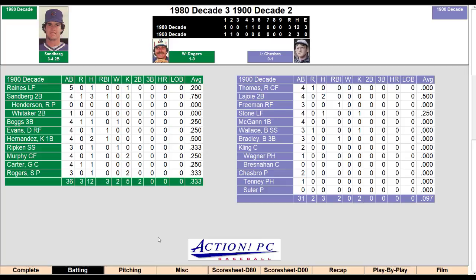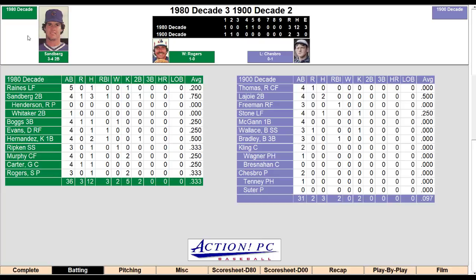Let's go to batting. We're just going to give you the hits for the dead ballers. They only had 3, and LaJoie had 2 of them. He was 2 for 4, and Stone had the other one. The RBI, Freeman, on a ground out or a sacrifice fly, I don't remember exactly, and Bradley also on an out. So that's small ball at its best. I probably bunted a little too much. I'll change that up, and I'm going to pick my own lineup. The computer left Wagner out. I let the computer pick both lineups.